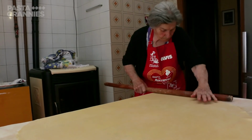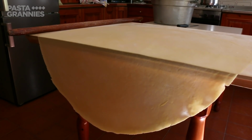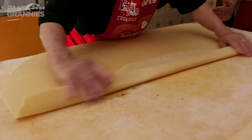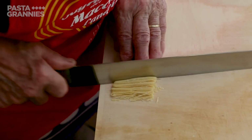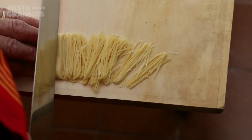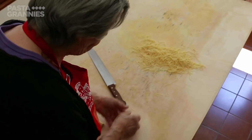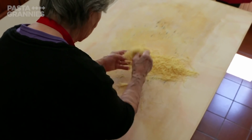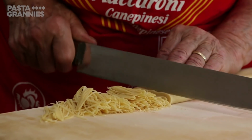Once it's large enough, she allows the sfoglia to drape over the edge of the board to help stretch it further. Delfina rolls it up and then, with a sharp knife, shaves really thin ribbons the village calls hay, or fieno in Italian. They're similar to tagliarini, found in Piemonte. Little leftover bits are used in soup.